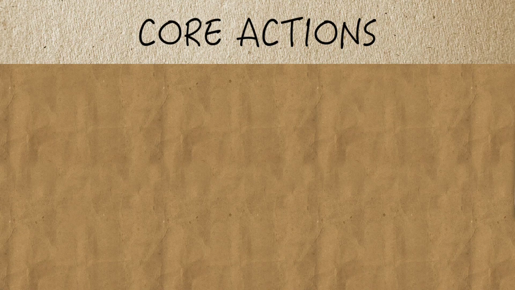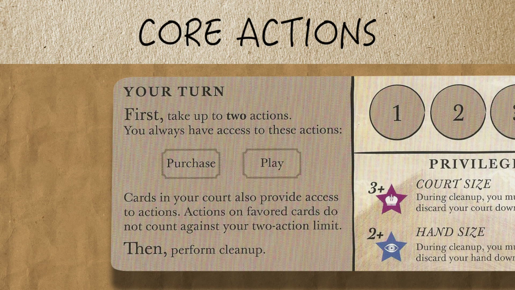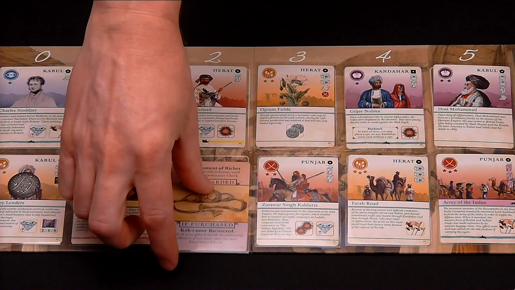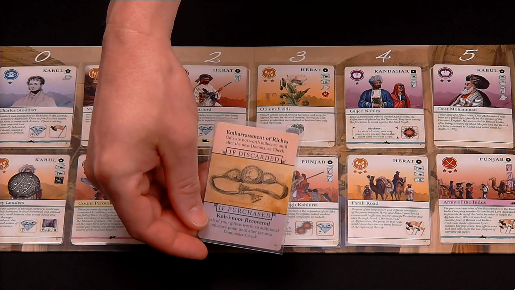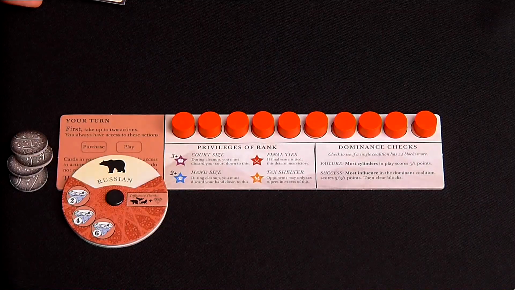On your turn, you always get to take 2 actions. And if you're lucky enough to have bonus actions, you can take those as well. With your 2 actions, you can always choose from the core actions, purchase and play. Purchase lets you purchase a card from the market. If you purchase an event card or dominance check card, these get resolved right away. And if you purchase a court card, this gets added to your hand.